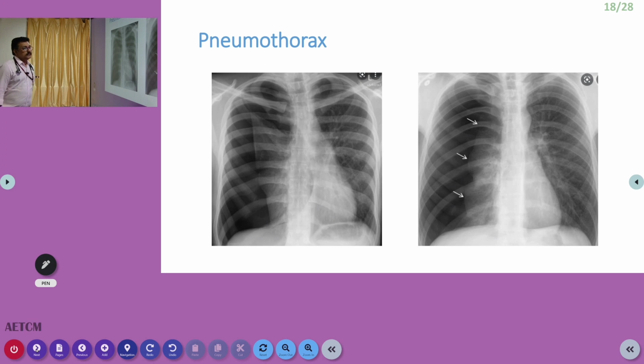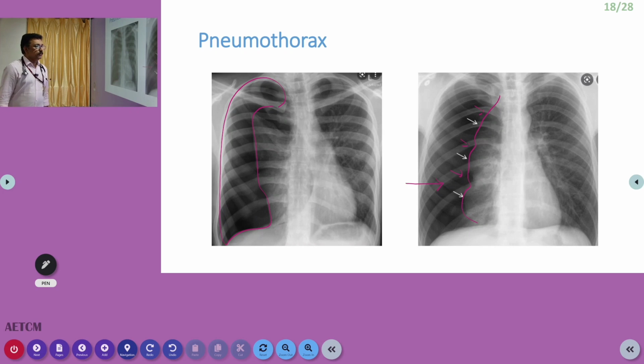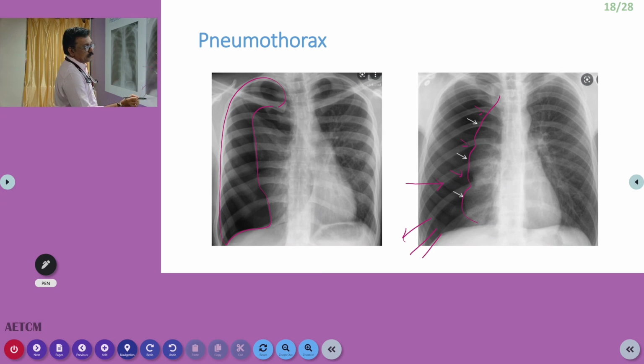Okay, another X-ray what we are seeing here is a pneumothorax. You can clearly see the lung outline here. That is very important. Lung outline is seen here, and here also you can see the lung outline. So air has entered inside the space and that is compressing the lung. So that is very important. This patient can have severe breathlessness. Sometimes you'll have to remove the air or sometimes you have to put an ICD to remove the air continuously. Okay, so that is pneumothorax.